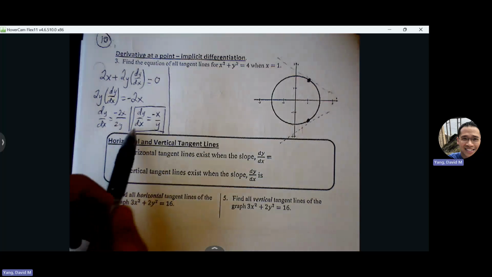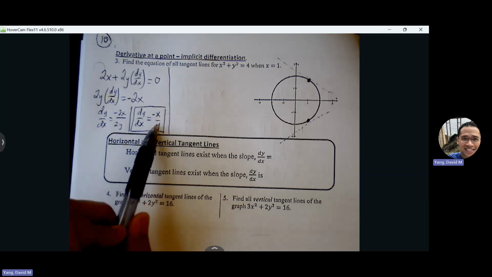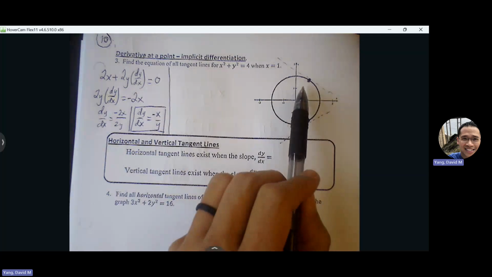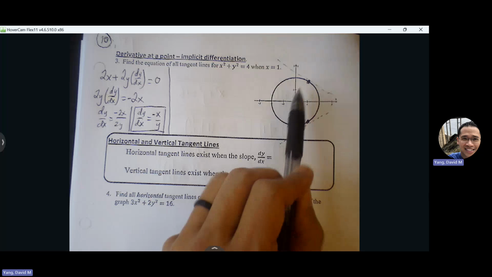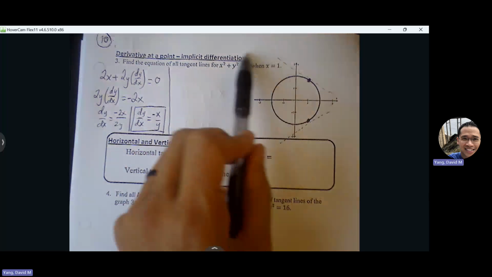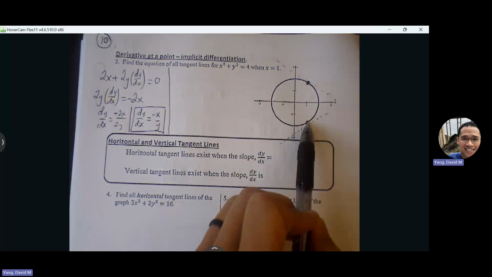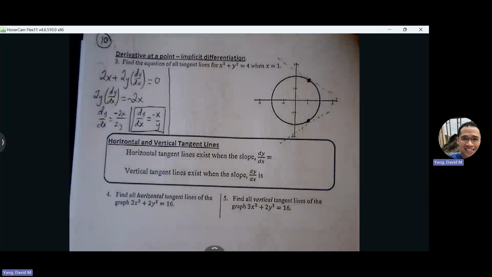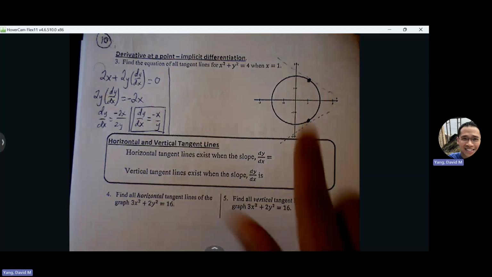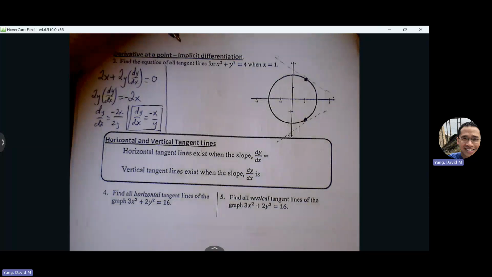All right, so we have our derivative, we have our slope formula. Notice that it needs both the x and y so that it can pinpoint, are you talking about this point that you want the slope, or is it this point you want the slope? All right, let's plug 1 in for x and solve for y, and we're expecting 2 y values because we can clearly see there are 2 ordered pairs when x equals 1. Right, so let's plug 1 in for x, let's find the ordered pairs and then get to our slope and then do point slope form.